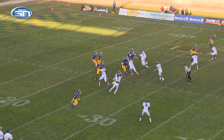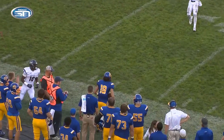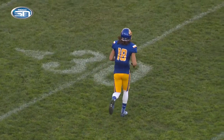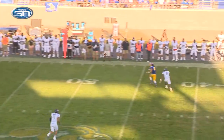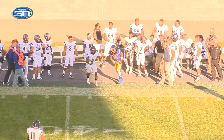Two receivers left, one right. Three down linemen for the Colonials. Fake of the handoff to Wallace. Lujan will throw near side. Connor Lamberg hauls it in and steps out of bounds near sideline at the 37. At 13:45 in the second quarter, Jacks moving from left to right. Lujan takes the letter-high snap, play fake, he'll throw left side to Lamberg on the deep out. He has it in Robert Morris territory at the 42.